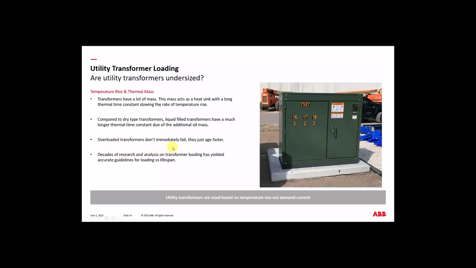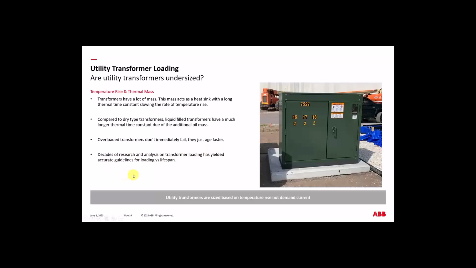Overloaded transformers don't immediately fail. They just age faster. So the more hours you put in an overloaded transformer and the hotter they get, their lifespan goes down. They don't immediately fail, and their lifespan is about 20 years. And there are some really good IEEE standards on estimating, if I'm going to overload a transformer by this many hours per day, what the lifespan reduction is going to be. There's a lot of work been done on that.